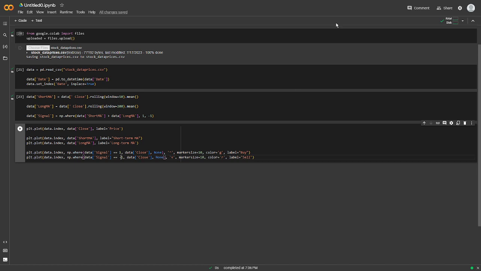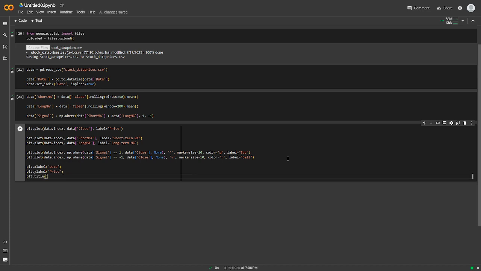Sure, that's -1. And now we're going to just add some things to customize the plot, like the labels and the title. Lastly, just show the plot.